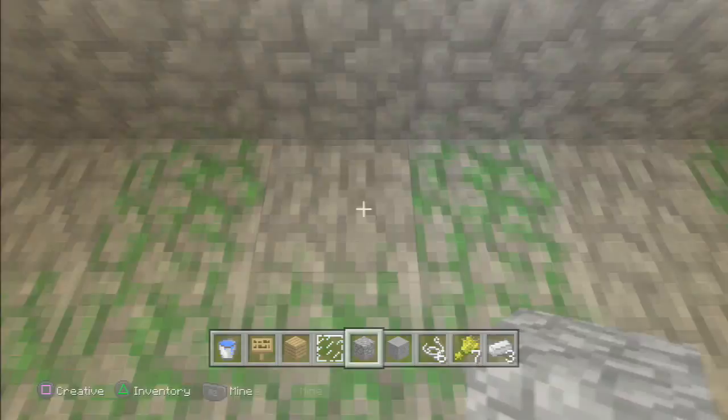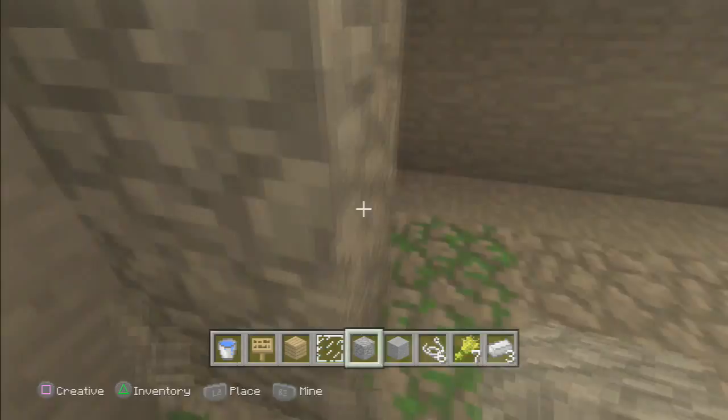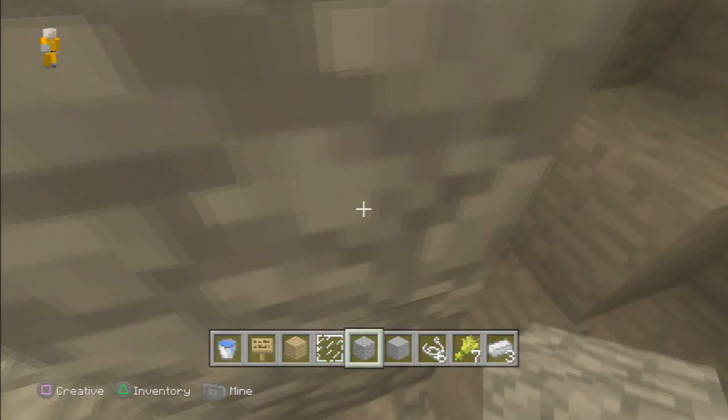1, 2, 3, 4. And then you just put that out like that. So 1, 2, 3, 4. So like this. Oh yeah, and I just blocked off this cave.